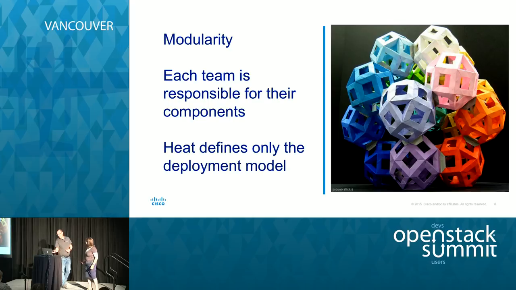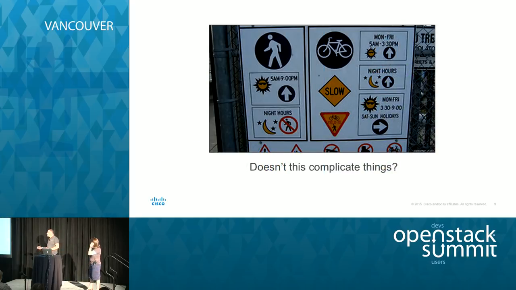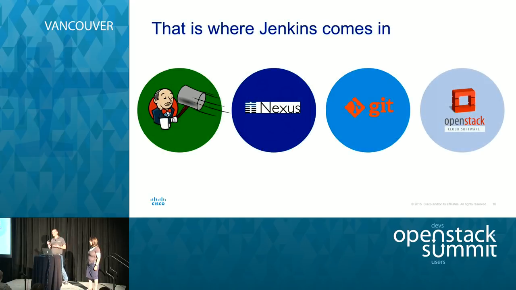So it does make things a lot more complicated, but we had a very complicated system. We needed to put a number of things together, and as Naima says, we needed also the modularity. So we looked at a number of solutions, and specifically we were already using these tools. We use Jenkins for our workflow, we use Nexus as our Maven repository, we use Git for some of our source control, and the last requirement was to use and deploy everything on OpenStack.